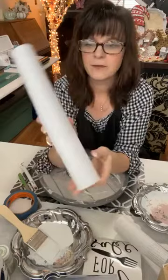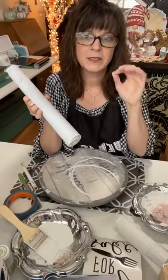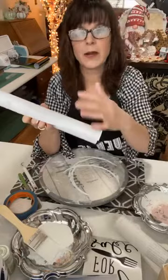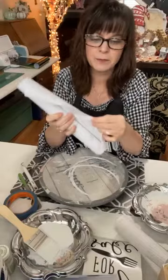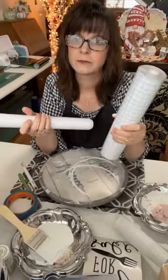So what I did is I switch back and forth between the both of them. If I want my image not to move and I want it to just go down and that's it, I use the one that's a little bit more structured. This one here is if I want to be able to move it on a round surface. For Christmas, I did little ornaments, and I had to move things around because the ornament was round. So I use this because it is a little bit more pliable. You can move your image a little bit better. So those are my two that I recommend. I got this online, Amazon or something like that. And I think it's called transfer paper. I think that's what they used on the caption.